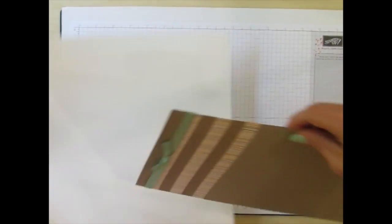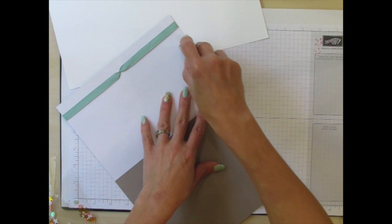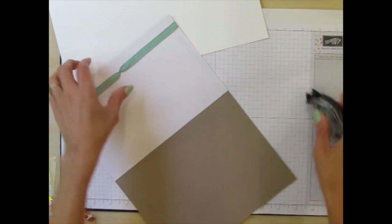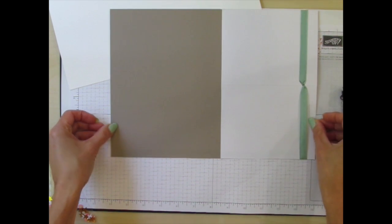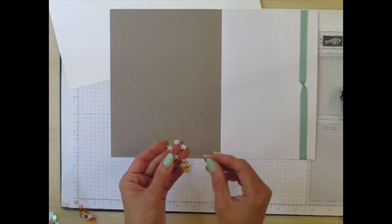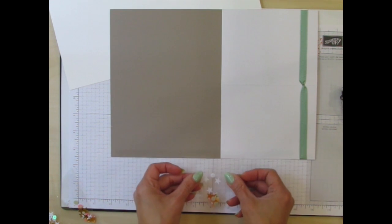And now we can turn this over and we can add our cellophane bags to the underneath side here on the bottom. So I'm going to make a line of adhesive here. And we'll just maybe, we can center that on our grid paper here and start attaching these bags. Now there might be a side that you like better than the other when you look at your sequins, and that's what I'm checking right now.